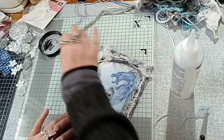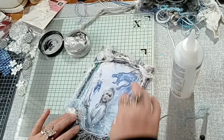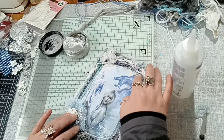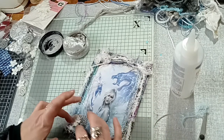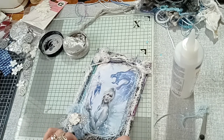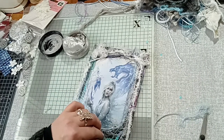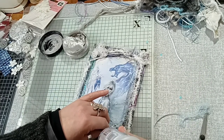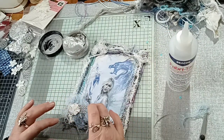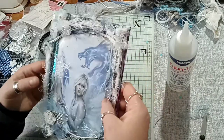Really dark bits. Or if there's any glue that's gone really onto the image. Oh gosh, I've stuck my fingers to that now. Let's see. I'm just going to pop a little tad of glue underneath there and stick that down there. That's hanging off. And then I'm going to stop touching it because I keep pulling bits off.